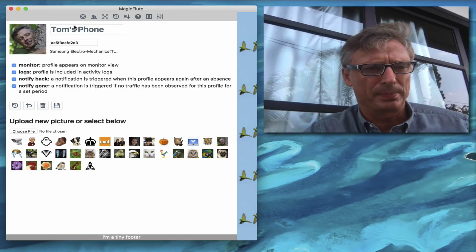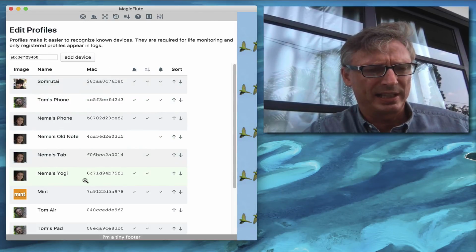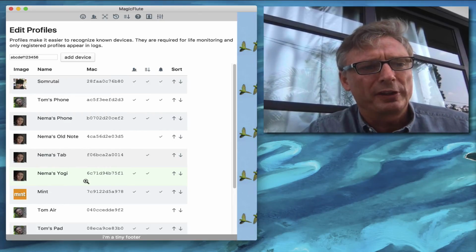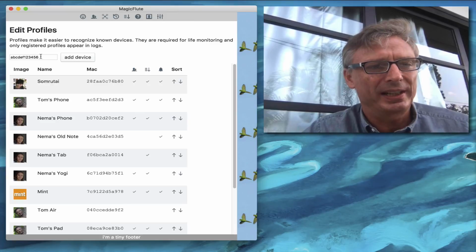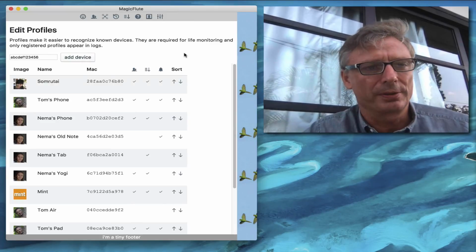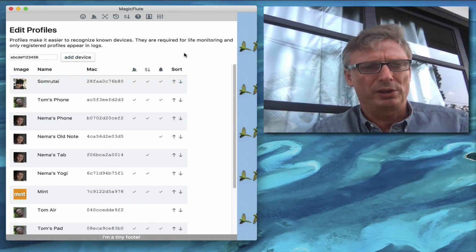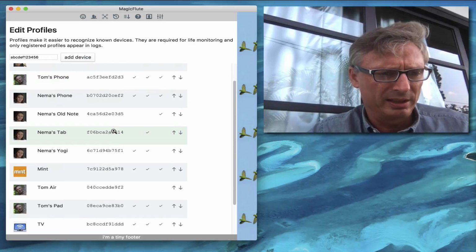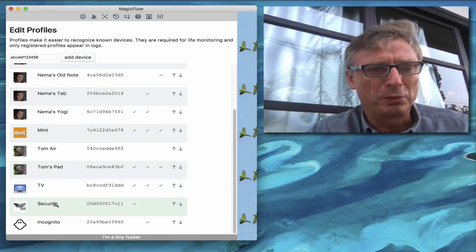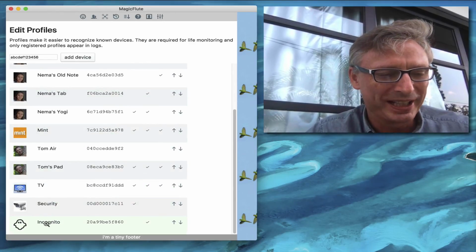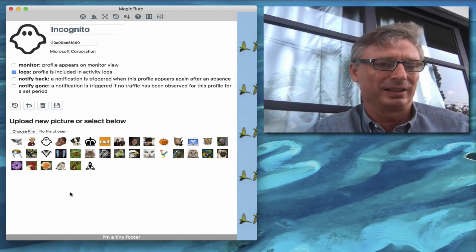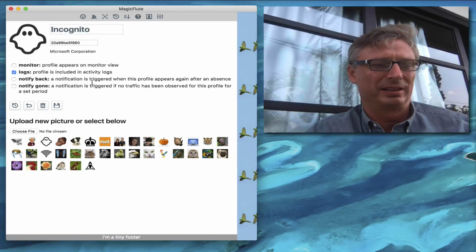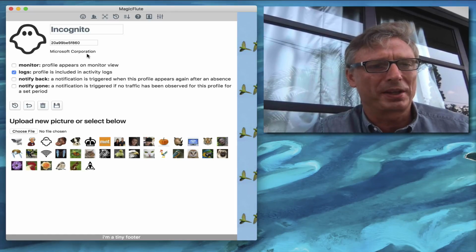How to set up these profiles? So let's go to the list. If you want to set up a new profile and you know the MAC address, very easy. You just key in the MAC address, and then add a picture on the next page. You can also, you see here, for example, when I prepared for this video, I looked at the traffic and I found this rather strange thing from a device from Microsoft Corporation.